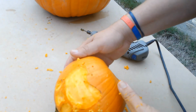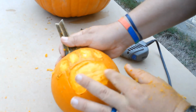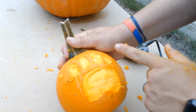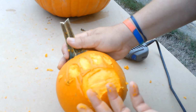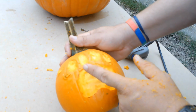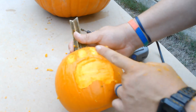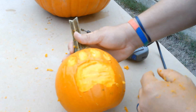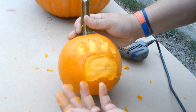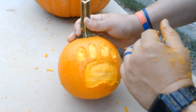So a few things. This is super messy, but it's definitely doing what I want it to do. I think it's coming out fine. I'm still not sure if I'm going to go all the way through, so I'm not going to bore you with me cleaning this up, but I'm going to go ahead and clean it up and maybe go a little deeper and try to smooth some of these edges out. But I'm happy. But I'm telling you, this pumpkin is everywhere. So something to think about because it is everywhere.